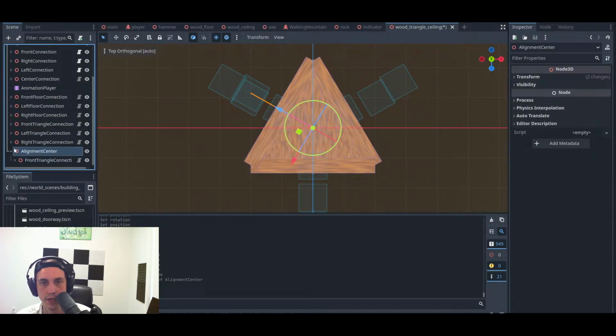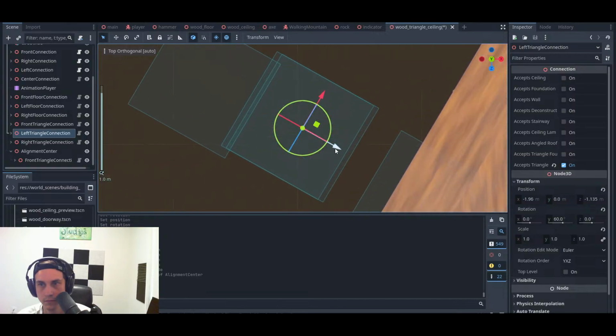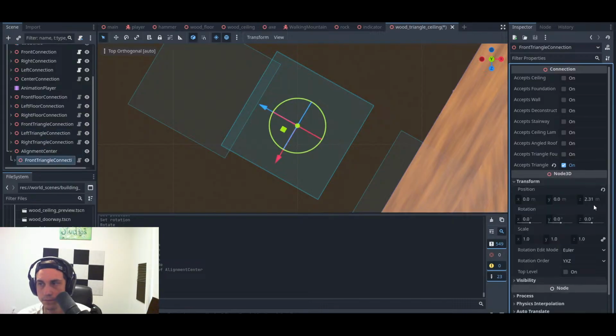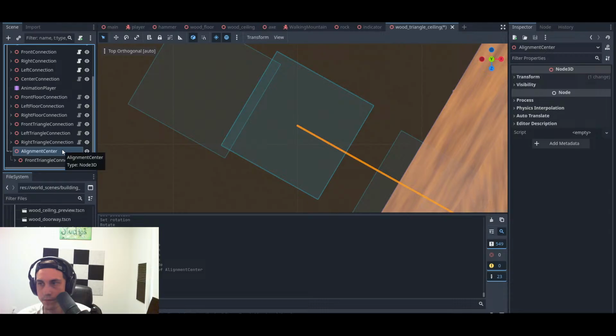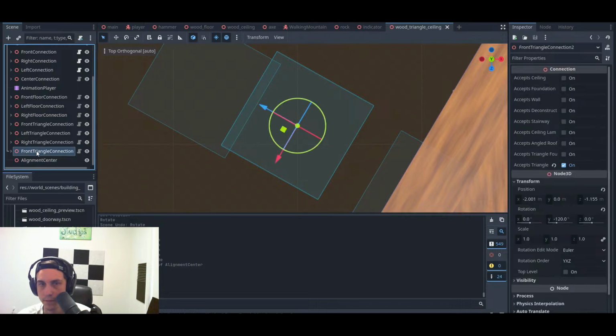So this is where it should be. -2 and 1.155.